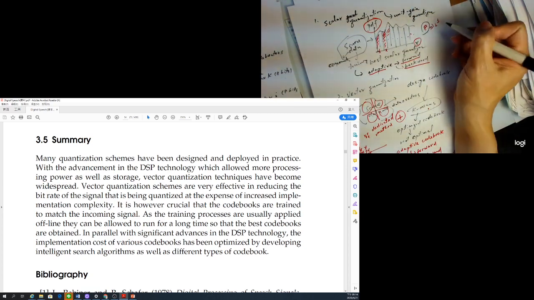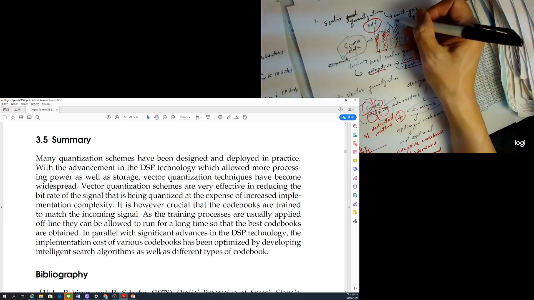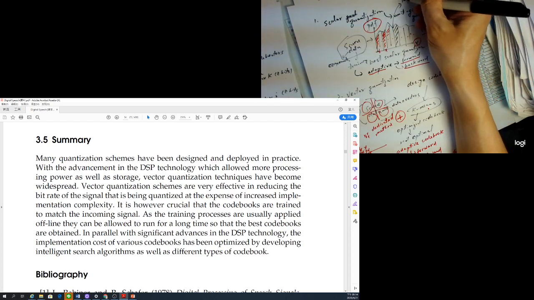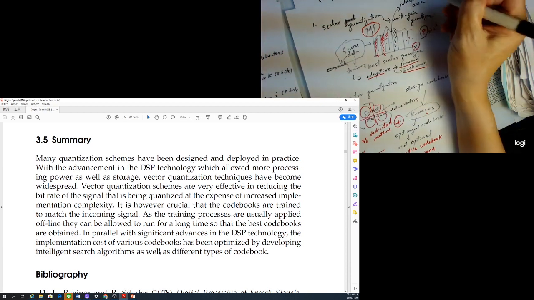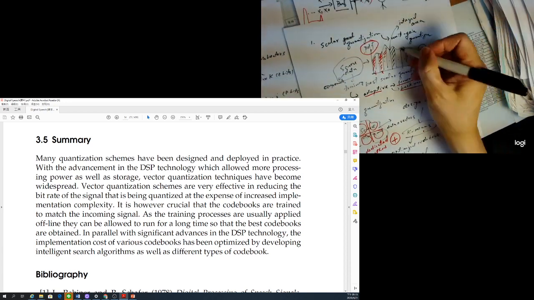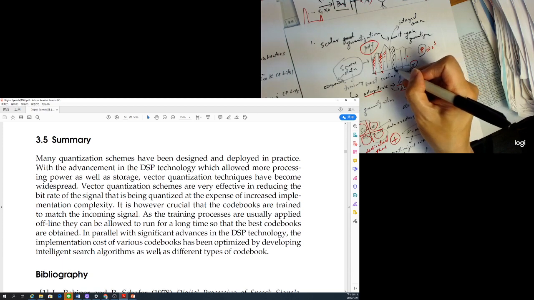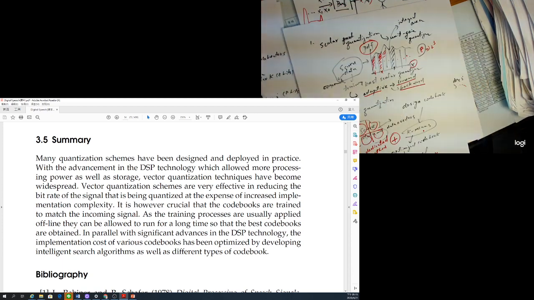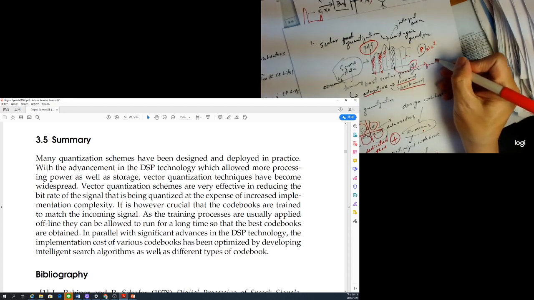Try to partition it into regions. The integral, the area of each region, should be equal. For each region, the centroid point is your optimized quantizer. So this is your optimized quantization level.